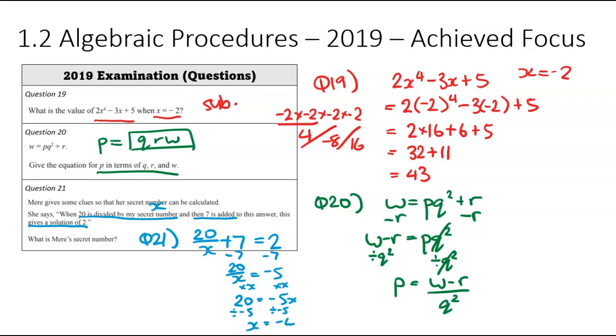X equals negative 4. And at this stage here, when I did my answers, I thought I did it wrong. I was like, who's got a secret number that's a negative number? That's a weird thing. But that was the answer. We didn't make any math errors on the way. So we've got Marie's secret number as negative 4. And a pretty good secret number, I guess, because no one would have guessed it to be a negative number in the first place.